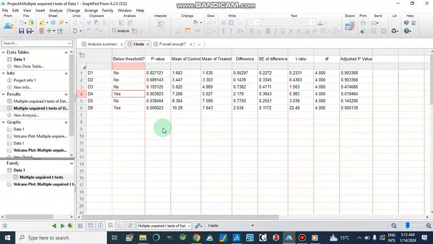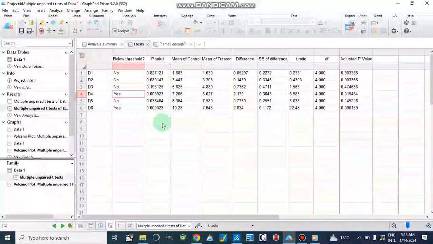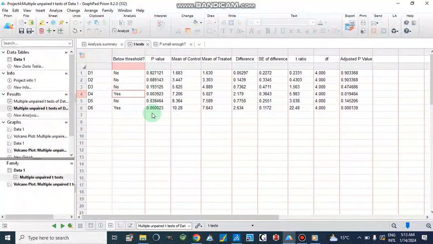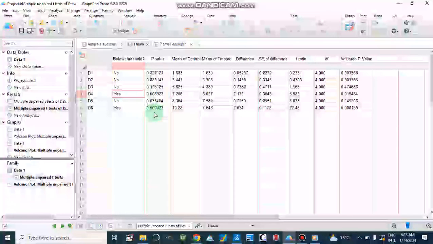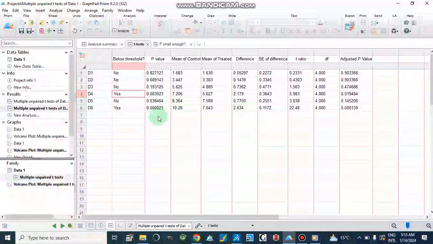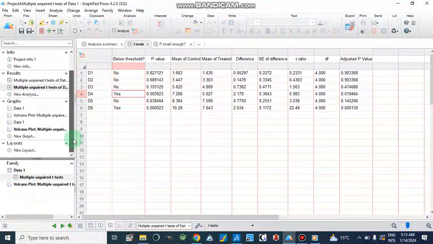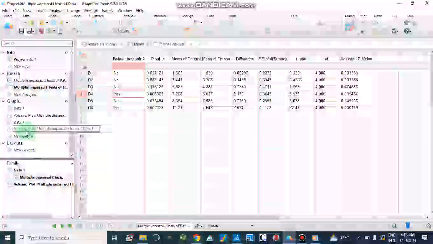Sometimes the data is significant throughout, and sometimes the data is not significant throughout. Our observations are the experimental results. If we look at the graph, we can make different kinds of graphs.